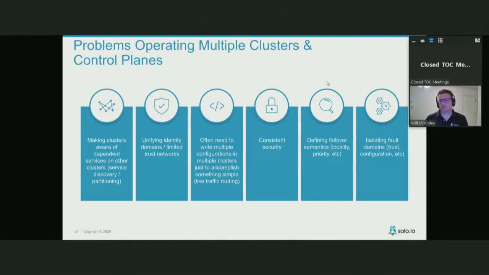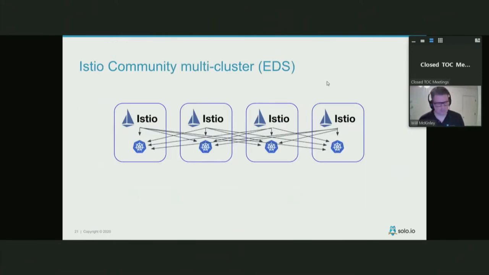So these are some of the common problems, and we need to make sure that, as we're administering a multi-cluster Istio system, that we have the correct semantics in place, and we're ensuring that our fault domains are correct and we're unifying identity across all of these, right? Istio upstream does have a way of dealing with this. Unfortunately, it's kind of an N plus one problem or an N minus one problem of needing access to the Kubernetes API of every remote cluster that needs to be managed. And so this is kind of an untenable situation.